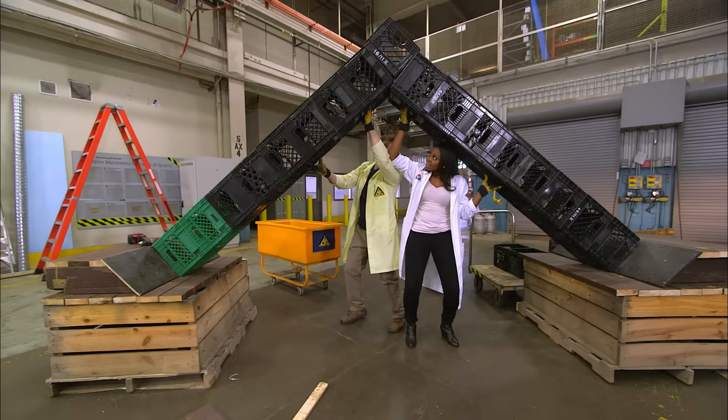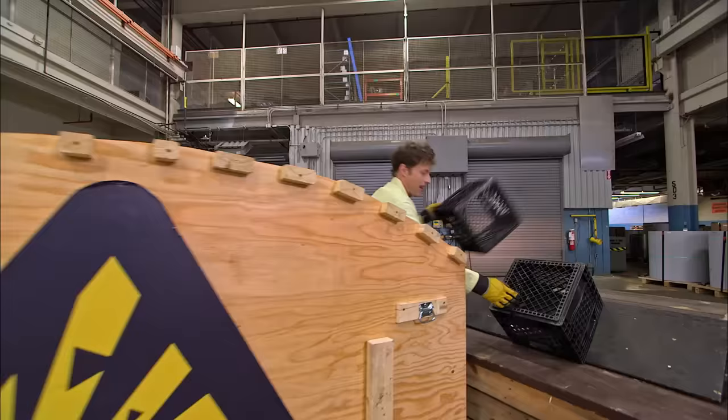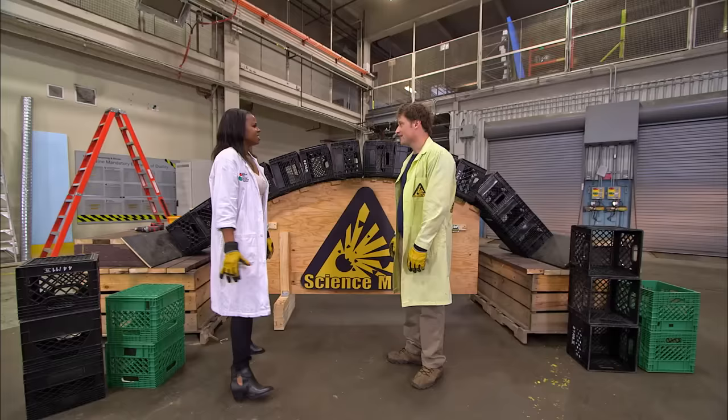So this is like two straight lines. Yeah, it's like a triangle. We need an arch, so we're gonna need a support. Sonya and I build a support to help us make a curve the milk crates can follow. But after we finish stacking, there's a problem. That doesn't look very solid. Yeah, it doesn't, does it?